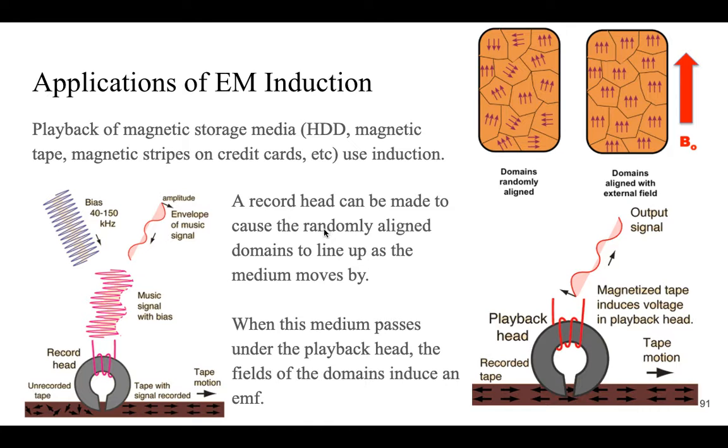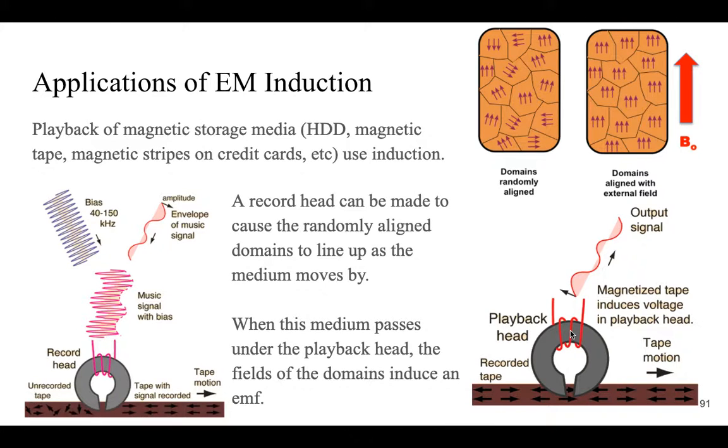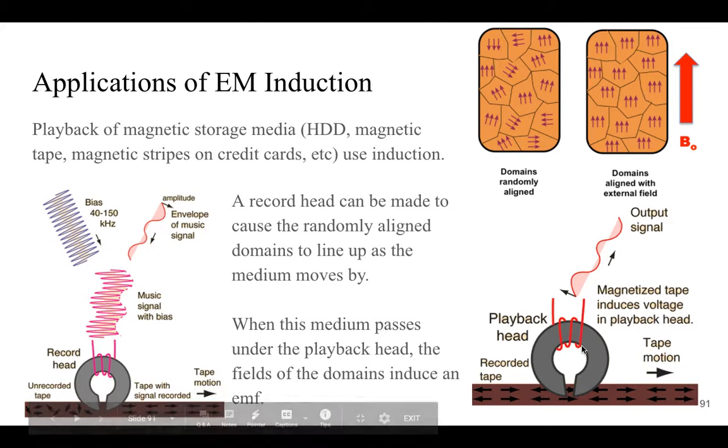Then when you pass that under the playback head, so now the tape is still going left to right. As this is passing under the playback head, there's a magnetic field recorded on the tape itself, and as it passes under this thing, it causes a changing magnetic field. So now we have induction occurring, and that changing field causes a little EMF and a little signal that this thing can pick up. So you're turning that measurement of the changing magnetic field into a signal that you can send through your tape player and now listen to your cassette.